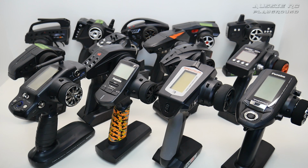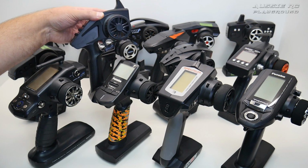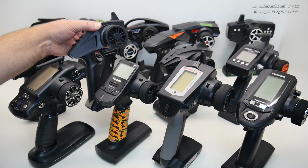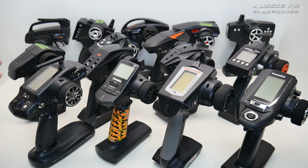The next thing is, what do you want the radio to do within that budget? Ideally, you want something that's going to feel better than something like this. You want something that's going to have the same features or more features than what you have here. And is there something specific that you need the radio to do? Are you going to use it on a crawler? Do you need extra channels for lights, or are you going to put a winch on, or have dual steering, or all of these sorts of things that you could potentially want the radio to do? Then try to find one within your budget that's going to meet those demands.